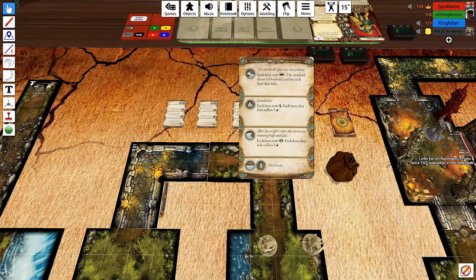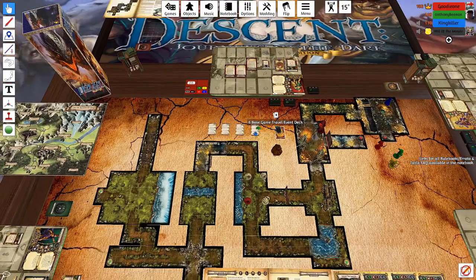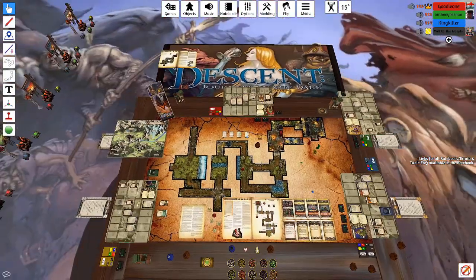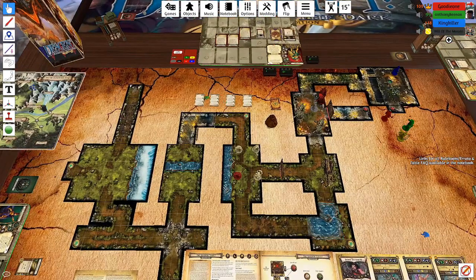So the first one is, each hero tests knowledge, is it? The Overlord draws 1 card for each hero that fails. So you'll need to do a skill check for knowledge, a black and a grey. Sorry, I don't understand. There's 4 travel cards. Yes. So basically, do we do all of them?